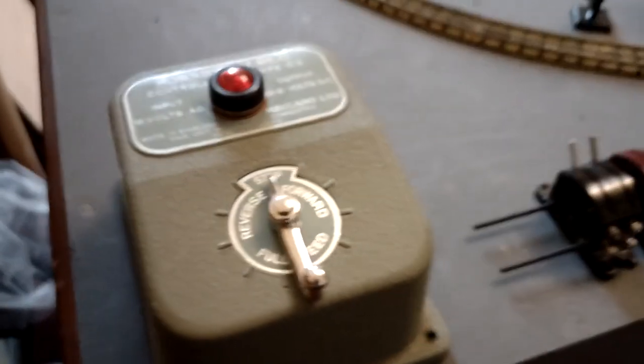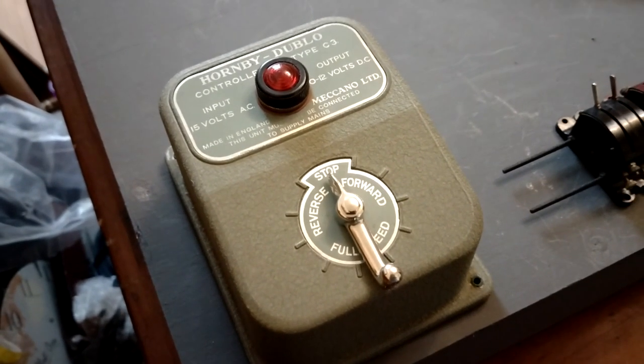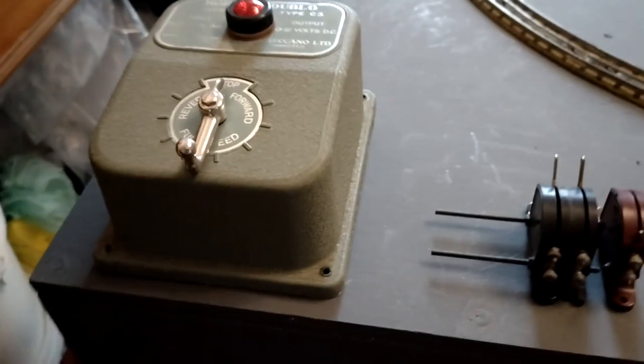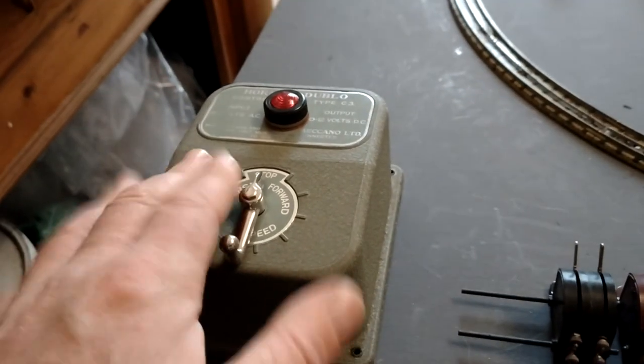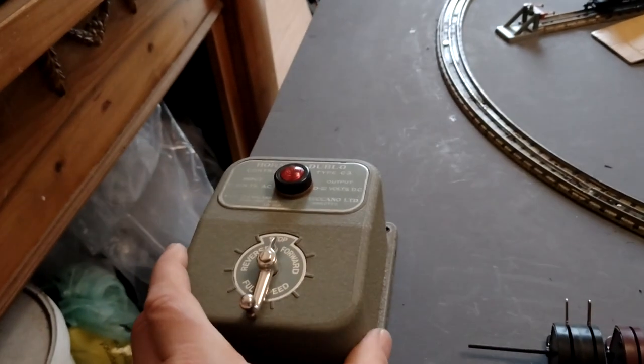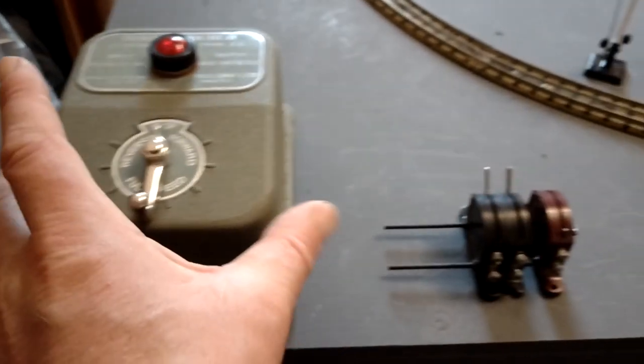So we've got his original Hornby Dublo Type C3 controller. Now, this isn't wired in. Unfortunately, I can't find the cables that go in the back. They could still be at his place. That'll need screwing down. If we get it, it'd have to be taken apart and serviced, or at least the wiring checked and then an electrical test done on it.